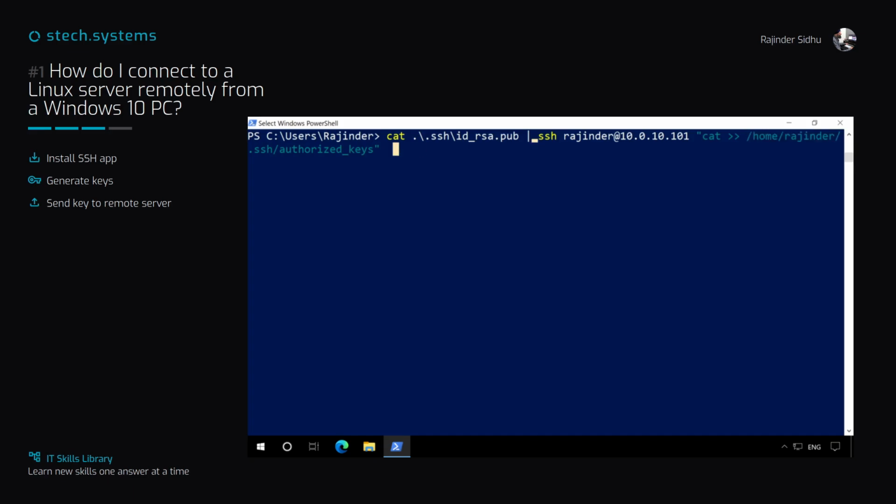So let's run it. And now that key should be on the remote Linux server.